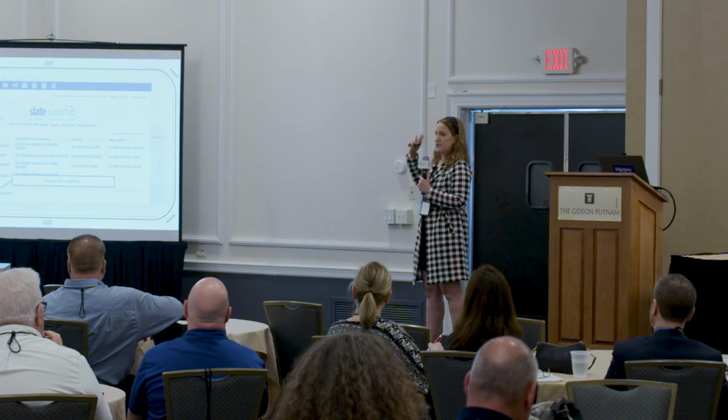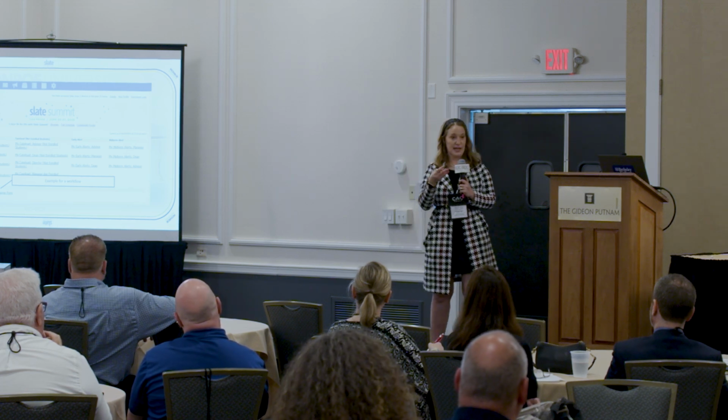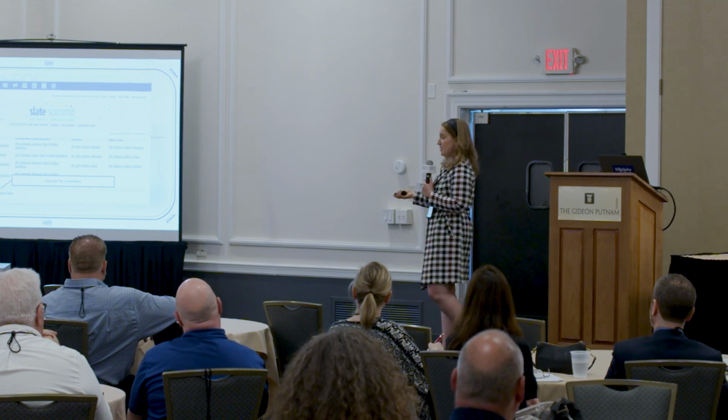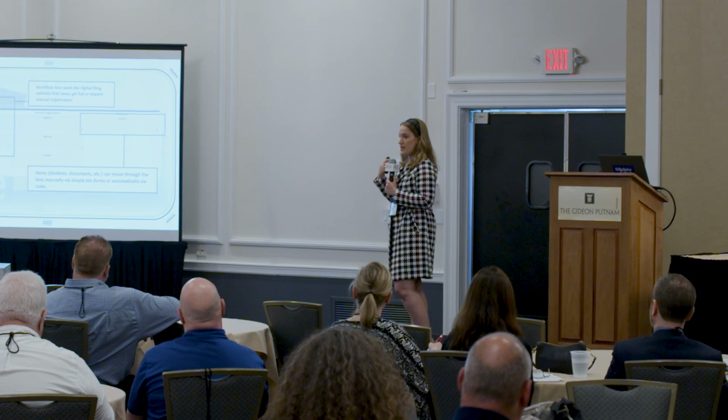Now everything is built into Slate, and everyone who needs access to it can just gain access themselves, and you don't have to email anyone for the list. And if you're looking at your workflow, it tells you exactly what's pending, what you've done, and it archives everything for you. So again, all of these things are just saving us time and building efficiency.